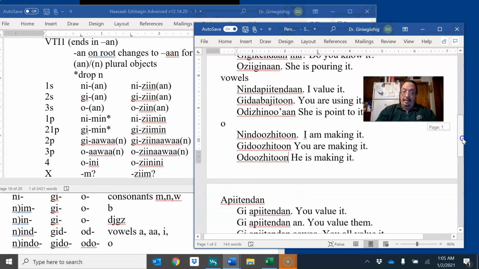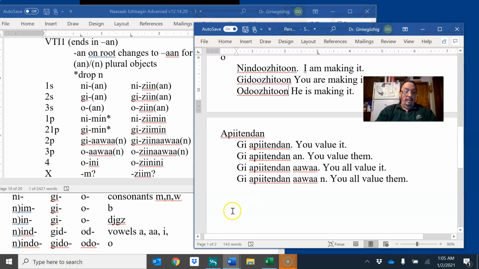Alrighty. Let's go down here. You value it. You to it. Ge. And what kind of ge goes on an A? Gid. Gid up betain. Don't forget to switch to two A's. You value it.